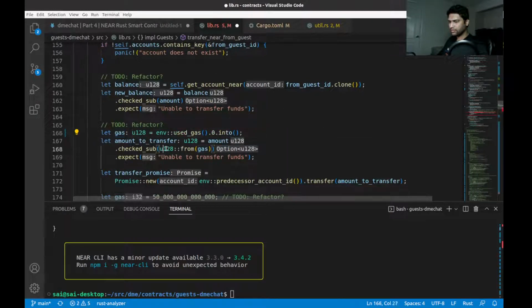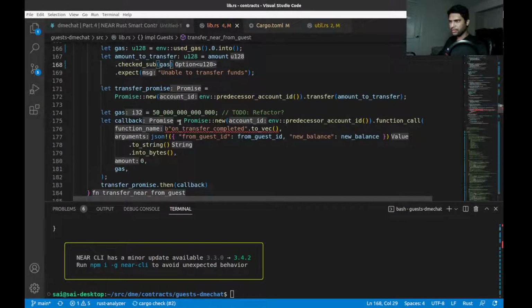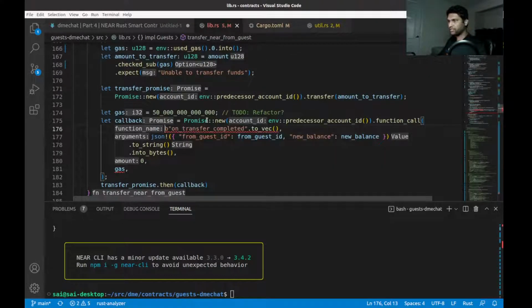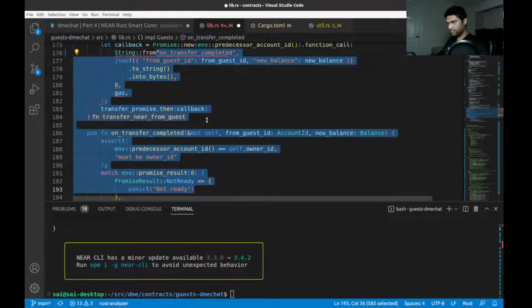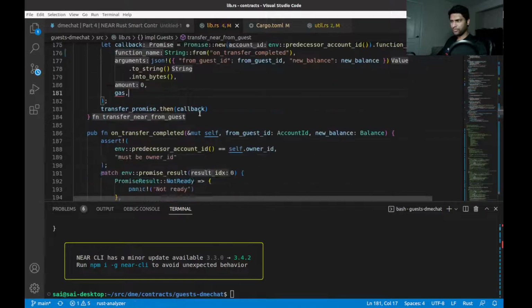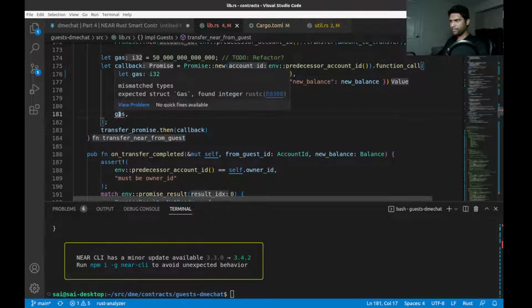Alright, so that leaves one more test. Okay, function call. Awesome. So they changed this so that it's no longer a vector of characters, it's going to be a string. Okay. Great. Okay, cool.